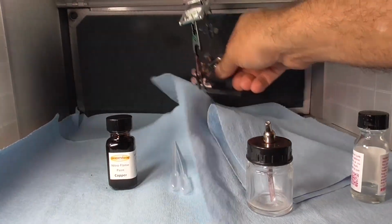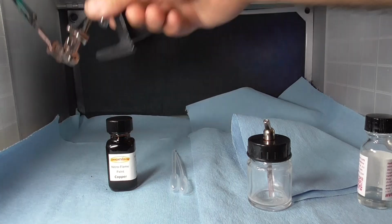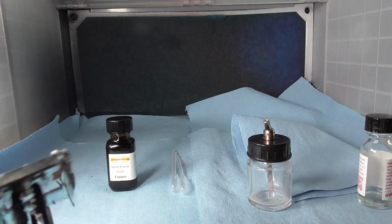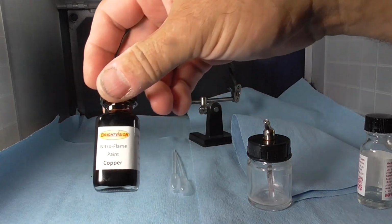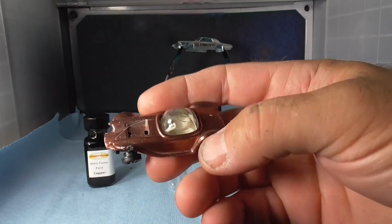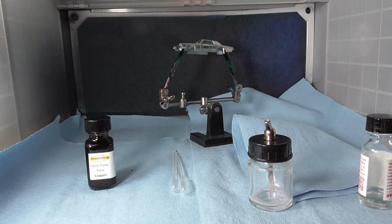Alright, so here it is. Would have liked to have seen it polished up a little better, but I really decided to go with this car because I'm interested to see how this copper paint from Bright Vision compares to the original copper paint. I do have this original copper Beatnik Bandit US car. I also have a copper Hong Kong car coming that I bought on eBay yesterday. So once that gets here, then we'll do a side-by-side comparison.